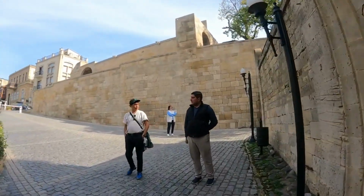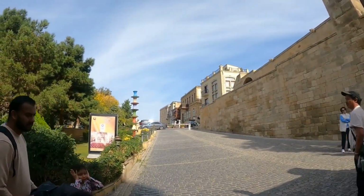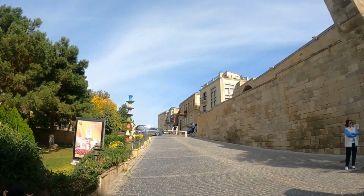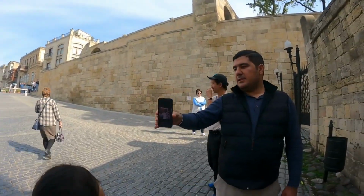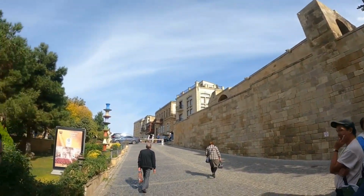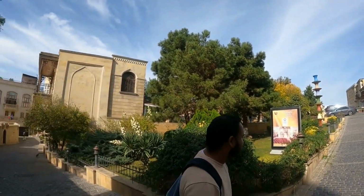If you stop here and have a look to this side, you can see 7 teacups, which might look to you just like art, but we had an Azerbaijani tea maker from Lankaran in 1976 who used to carry these teacups on his hand, showing his profession in tea making. So that's why this monument was created here, but at that time we didn't have Instagram, so we couldn't do it.